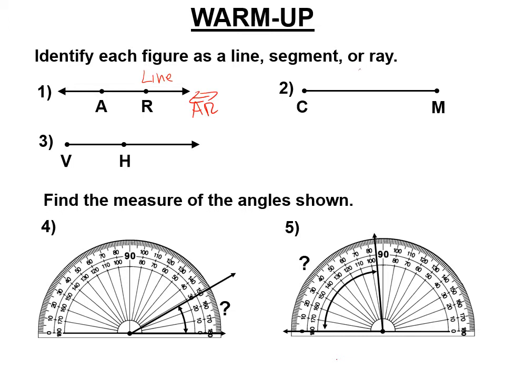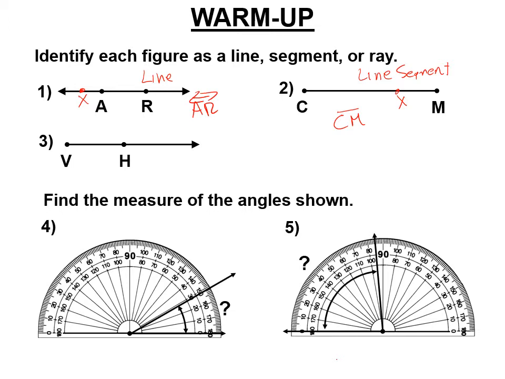Number two is a line segment, and line segments are named by their endpoints. So that is line segment CM or line segment MC. Even if I have an X there, you would have to call it CM because it's always named by its endpoints. If I put an X on, say, the line, I could have 6 different names with any 2 letters on the line.